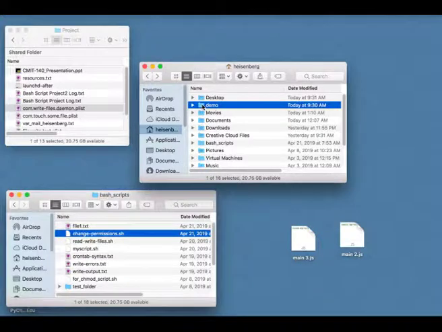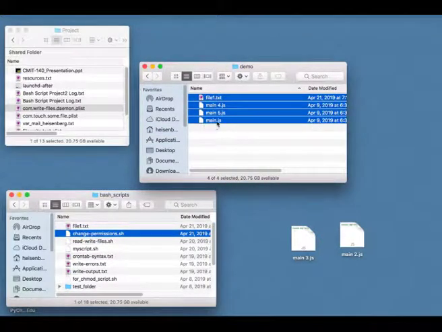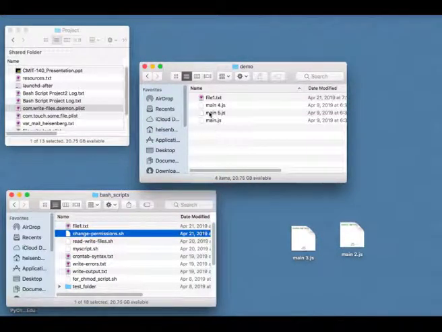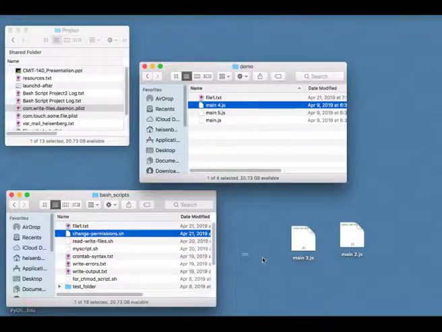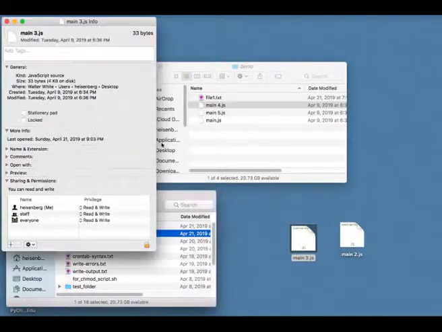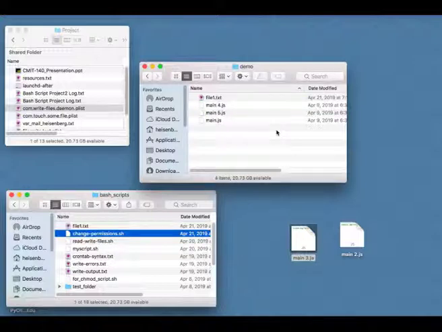If I go to my home folder, click on demo, there's a bunch of files in there. Doesn't matter what they are. They could be text files. These are .js files, JavaScript files, and they have their permissions set by the script that I've written. The script changes permissions to read, write for the owner and read only for everybody else. I have two files here that both have read, write for the owner and read, write for everybody else. When they are moved into this folder, they will assume the same permissions when the script executes.